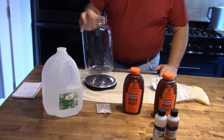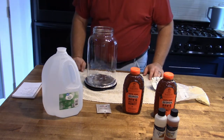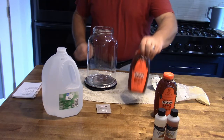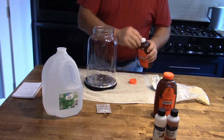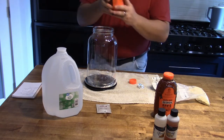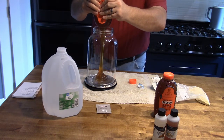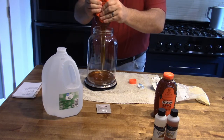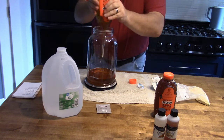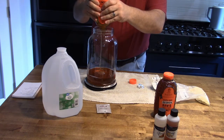So we're going to start with 2.5 pounds of honey. I'm just going to add it on this scale. We've got a scale here that'll read up to 30 or 50 pounds maybe, but anyway, it's already ready to go. And of course you can heat your honey up a little bit to get it to flow easier. These are 2 pound bottles, so it'll take more than one. Take 1.5 of them. You probably won't be able to get all the honey out real easy, but that's fine.